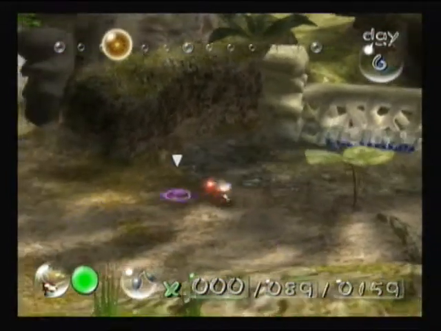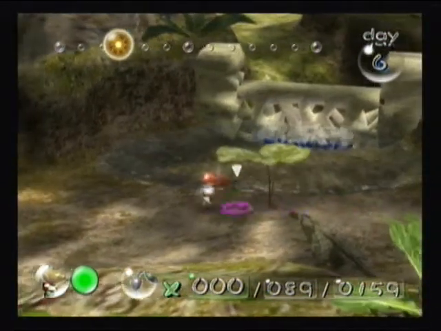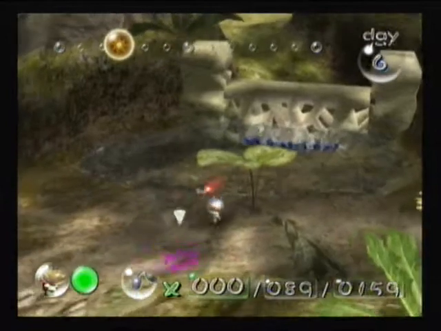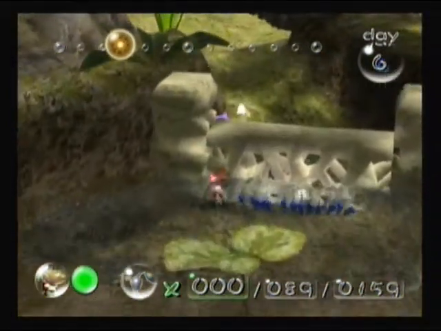So till then, let's do the Olimar dance. To the left, to the right, left, right, round the tree. Da, da, da, da, da, da. Punch, punch, punch, punch. Okay. Yes, I'm going a little bit crazy.